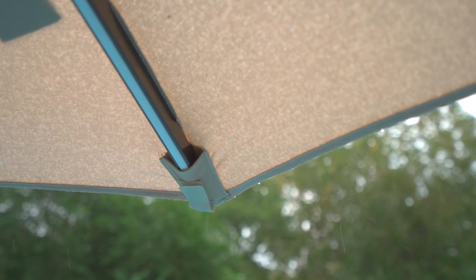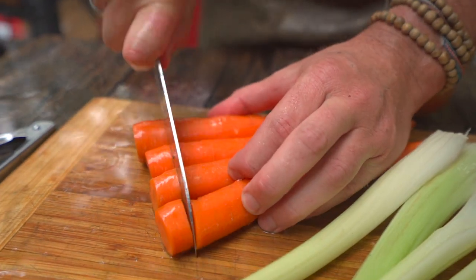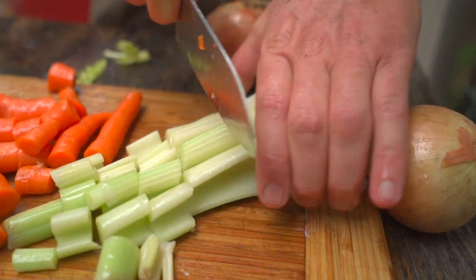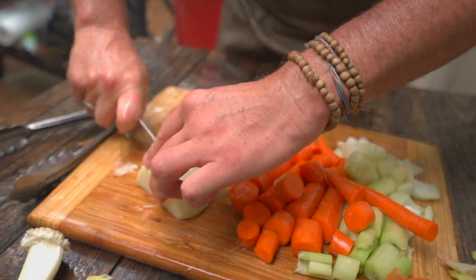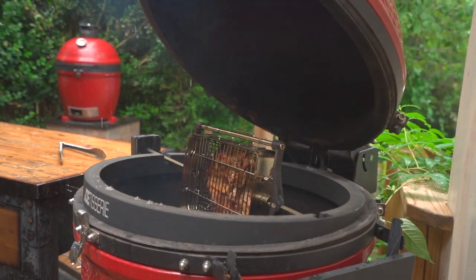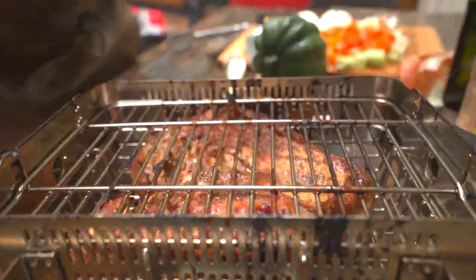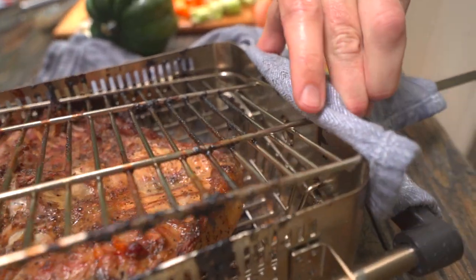In true recipe fashion, we're three quarters of the way through this cook and it's begun to rain — but that's not going to stop us. We've got a little overhang here. It's time to get into our mirepoix — just a fancy word for carrots, onions, and celery. Let's open this basket for a second, all while trying to dodge the rain. The turkey's got great color all around. We're looking at about 120 degrees internal temperature. Let's open that basket, throw the vegetables in there, put it back, and finish it off.